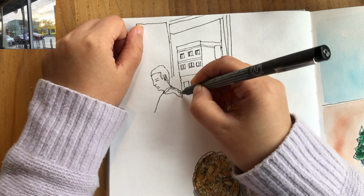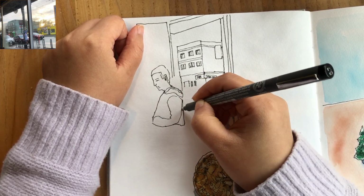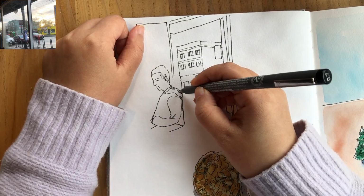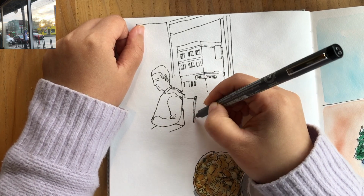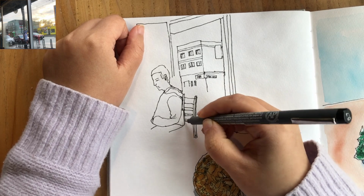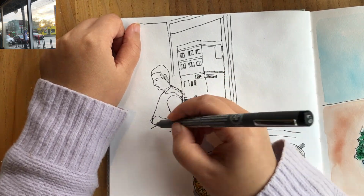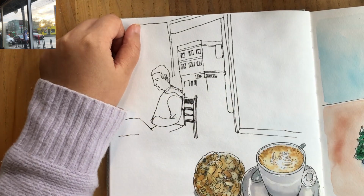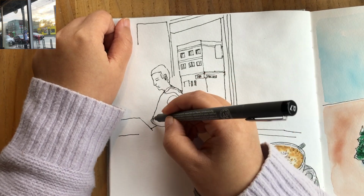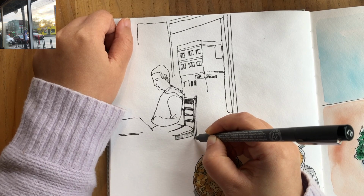And to finish drawing this person, I need to use someone else around with the same kind of gesture to finish it. So when we're sketching people in public, we never know when that person is going to stand up and leave. So it's okay to combine 2 or even 3 people's outfits together into one figure. Yeah, so after that, I'm drawing the platform of the table and the edge of the chair.